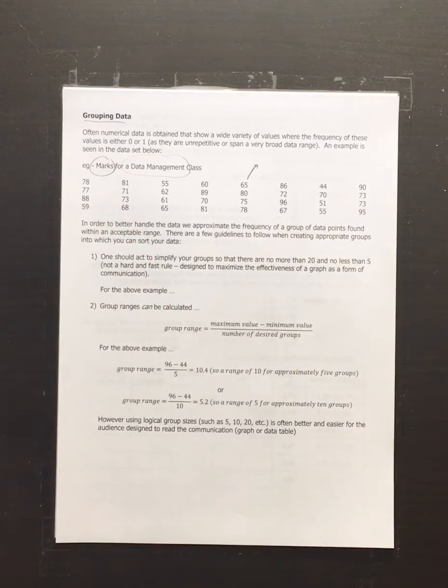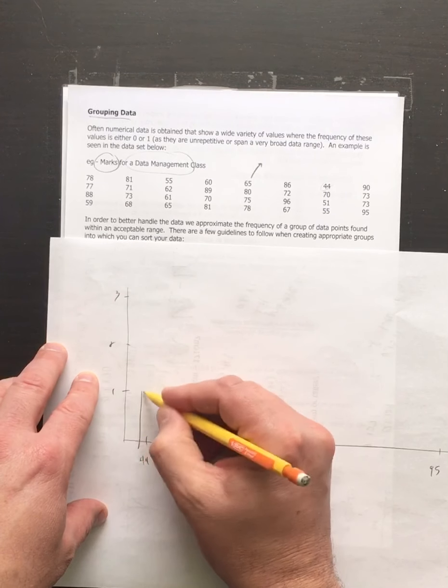And there's a reason why we have to group our data. If we were to take this and graph it, what you'll find is this data is not very repetitive. The lowest value, I believe, is 44. If we put it on a scale, 44, and then I think the highest is 95, I'm not sure. Anyway, we're just doing a survey now. We put a one for 44, and we put the scale here at 1, 2, 3. We would get a bar at 44.